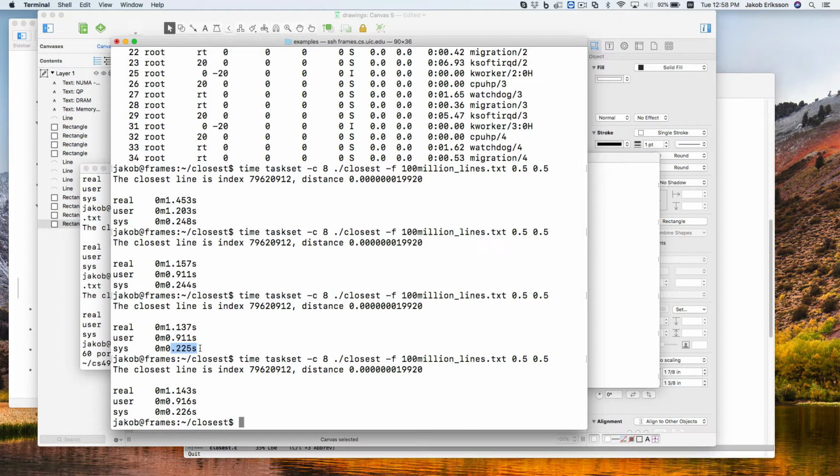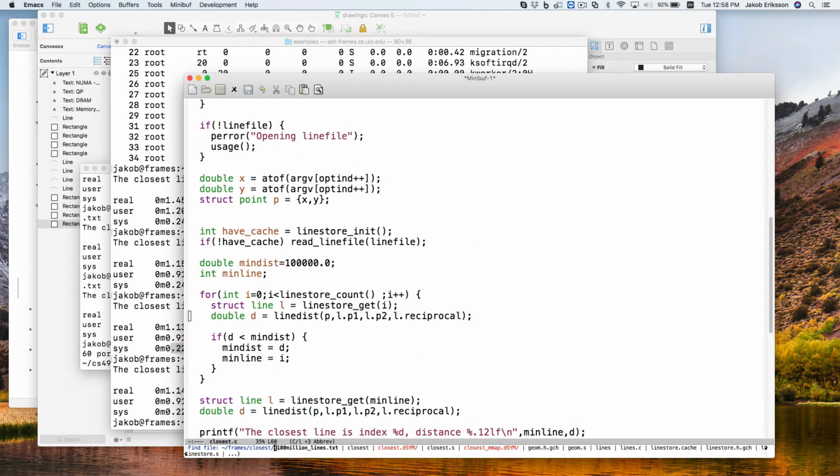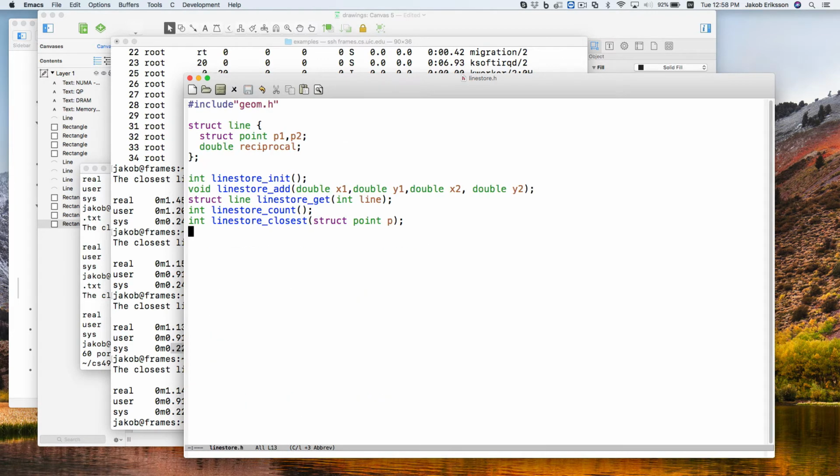And here, same thing. So let's see. We're spending 900 milliseconds, and what is it we're doing really? We're blowing through 100 million of these lines. Let's see how big the lines are. They've grown a little bit, right? We have that reciprocal in there. Can you see it in the back? Yeah. So each point is 2 doubles. A double is 8 bytes. So that's 16, 32, plus another 8, so 40 bytes per line. And it's 100 million lines, so we're blowing through 4 gigabytes of RAM.